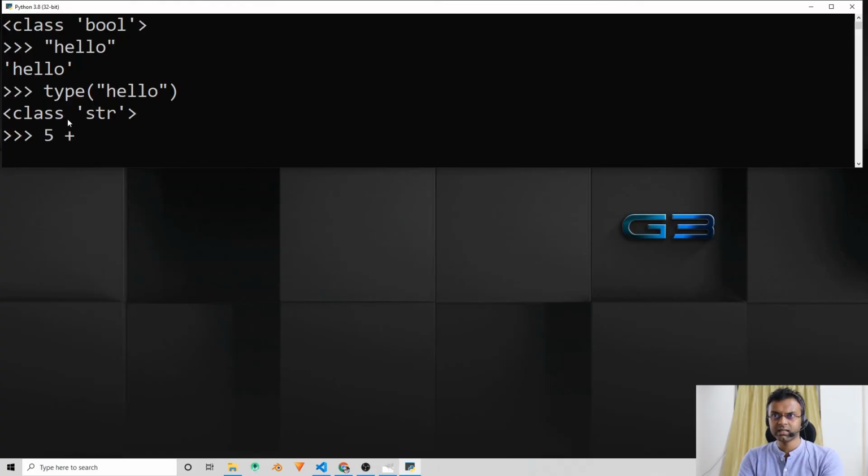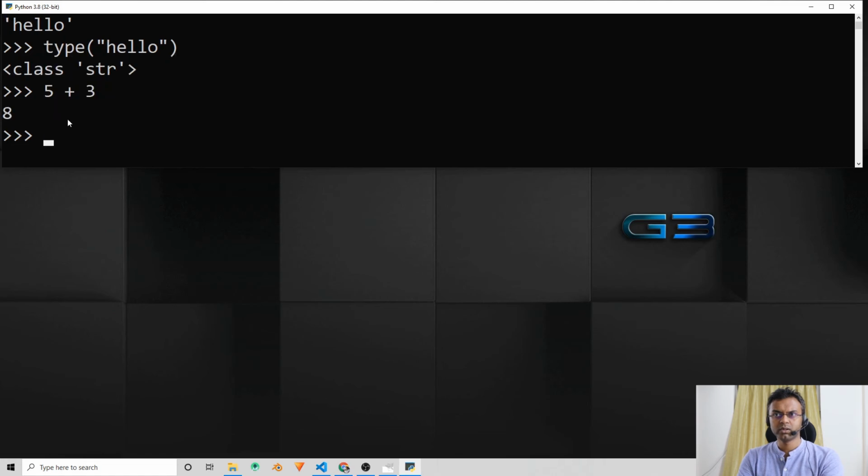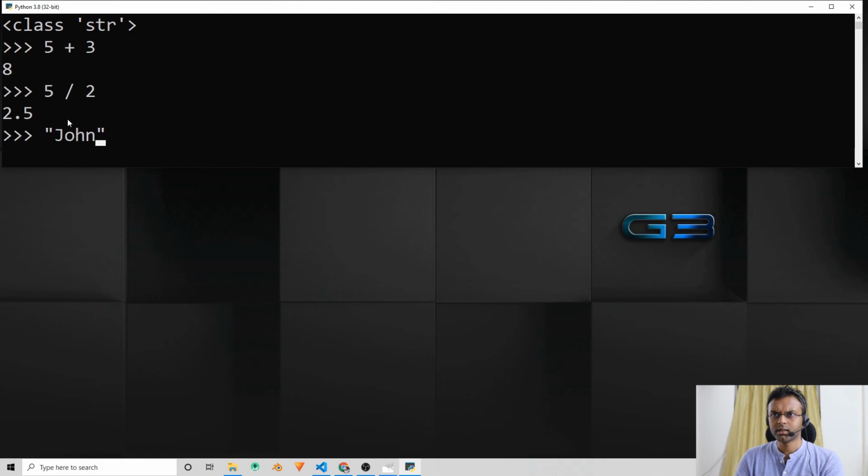We saw earlier that 5, which is an int, and 3, which is another int, gave us 8, which is also an int. And we also saw 5 divided by 2 gives a float, 2.5. Now what would happen if I say John plus Deepak?